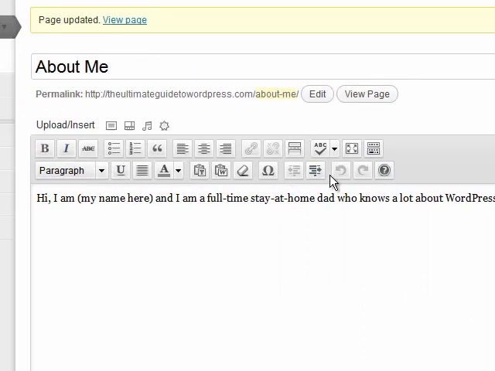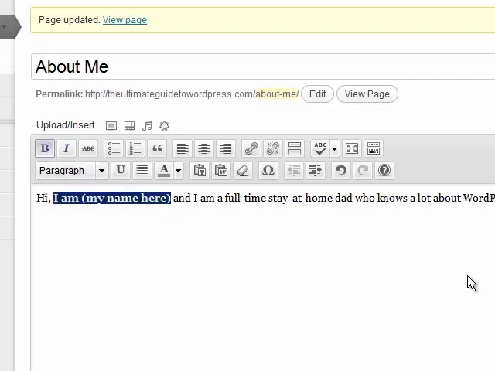Pages and posts really aren't any different where WordPress is concerned, except in menu functionality. And that is, pages can get added to menus, whereas posts don't get added to menus. And we'll talk about that in a little bit. But for example, if you wanted to make this bold, you could easily do that by clicking this.